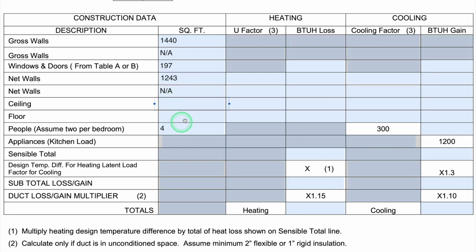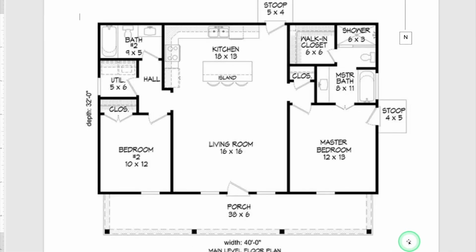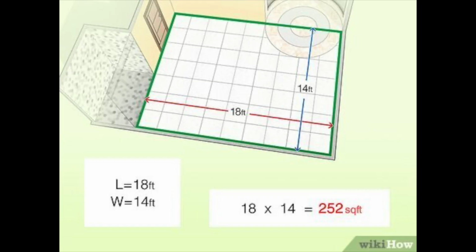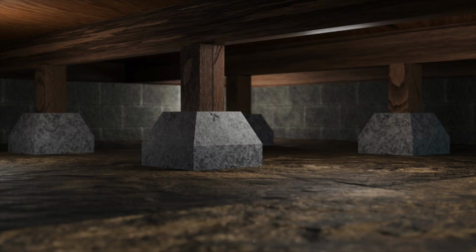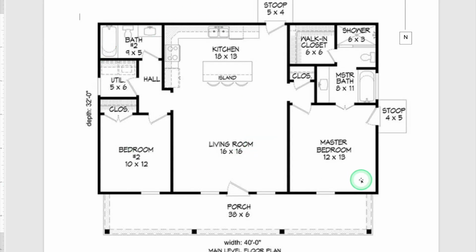And the ceilings and floors. So the ceilings and floors are pretty simple. Let's go back to our floor plan. So we need to find the area of the floors and the ceiling. So the floor is the area of what's underneath you, right? That's the section that you walk on, the floors. Could be concrete, it could be a raised foundation, but we need to give an area, a measurement of the floors. So how do we figure out the area of the floors of this house?